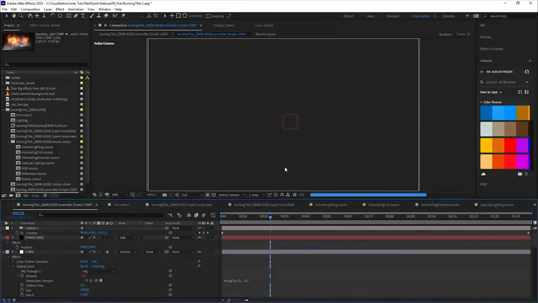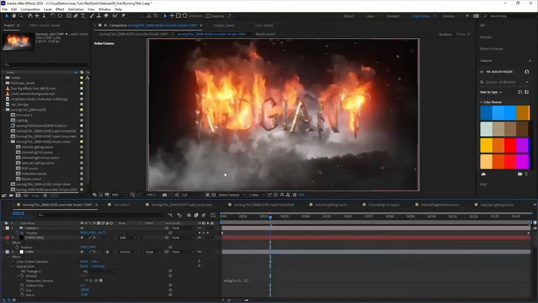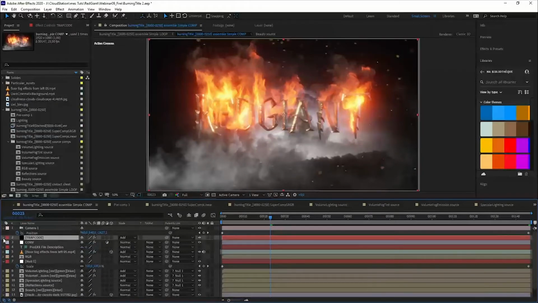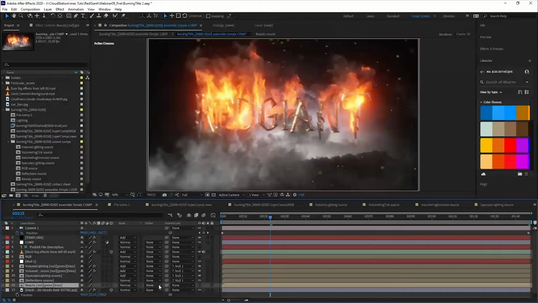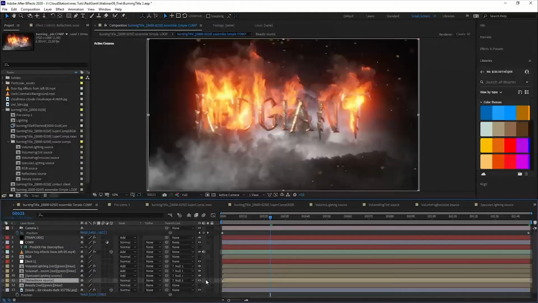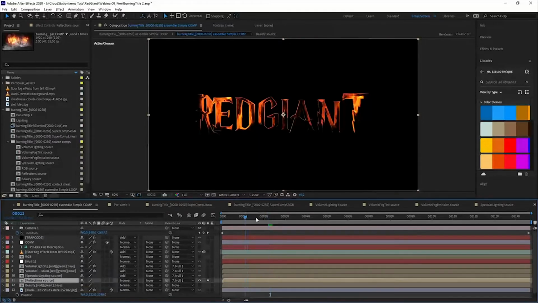And this is our file. Okay, so that's inside After Effects, and that's the render I created with Embergen. But it would be the same process with Xparticles. And here, just to show you how I comped everything. So this is again the same layer I showed you earlier. So that's interesting to see.